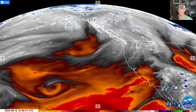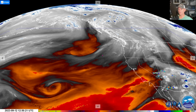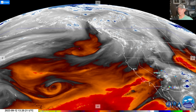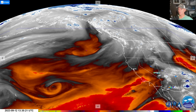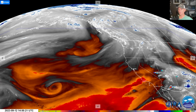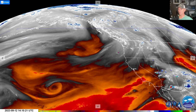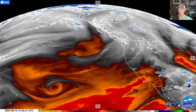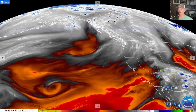Pretty typical for this time of year. We get these frontal systems that just don't pack that much of a punch. But eventually we'll start to get some stronger storms down in here. It just depends on whether it's later September or on in through October. And by the time we get towards November, almost certainly we'll start to get systems down in here as well. That is definitely the peak of the rainy season as you get towards the later portion of November. Then a very slow decline as you go through fall and through the winter months, as we usually remain pretty wet here across the Pacific Northwest.